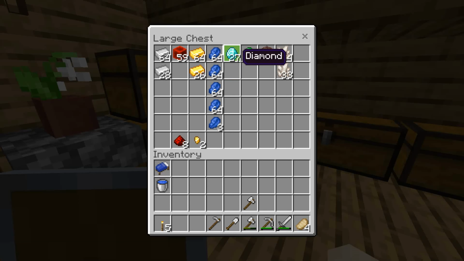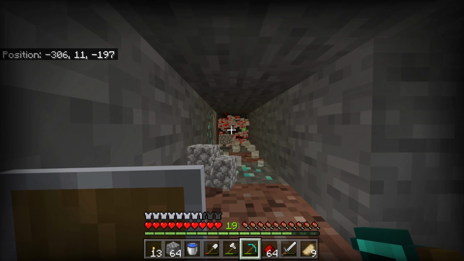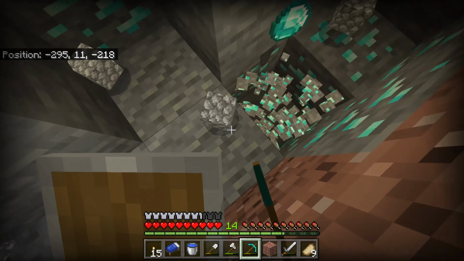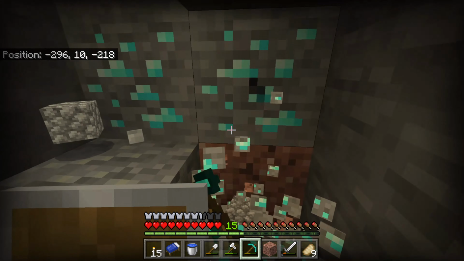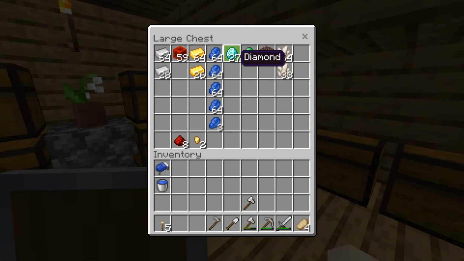So we found quite a lot of diamonds. I'll put on screen now a little montage of us finding them. I found a double vein of diamonds as well. I believe there were about 12 or 13 ores there, and that was really good. I found three veins, but one was a double. It was either two or three. I'm not too sure because I can't remember how many diamonds I had.